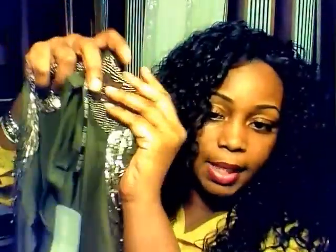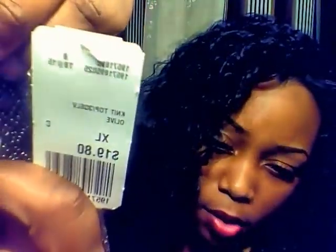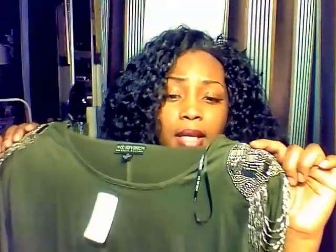The next item is from Forever 21 — this top was $19.80. It's a green top with embellishments on the sleeve: beading with chains. It fits so cute. I got it in an extra large because of how it fit on the model, and I'm so glad I did — it fits amazingly. It's a soft jersey fabric with super long arms. I'm in love with it and thinking about going back for the black one.